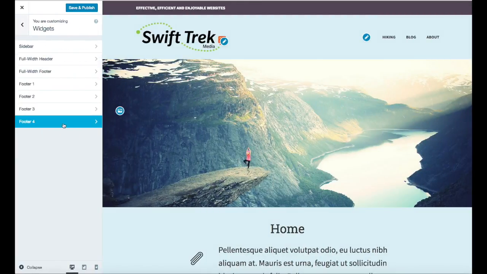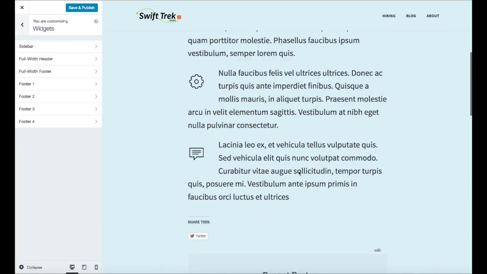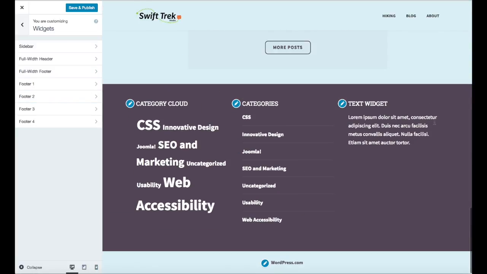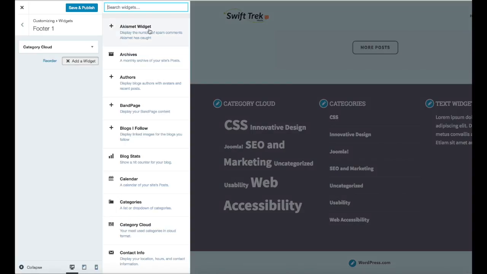Now widgets, these are your widget areas on this template. Every template is going to be different. I can do a full width header, which is up here. This is a full width header. Footer, this is the footer area. Right now, that's a full width. I don't have it as a full width. I'm doing, this is footer 1, footer 2. I made it a 3 column. So what you can do is you click on it, and if I want to add a widget, these are widgets.